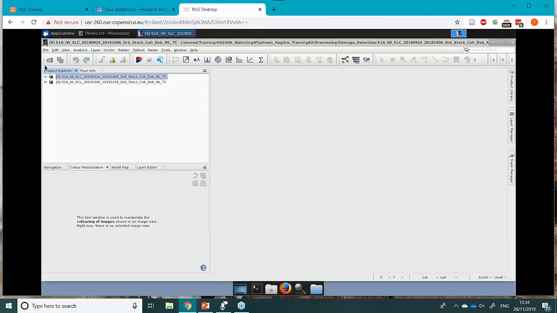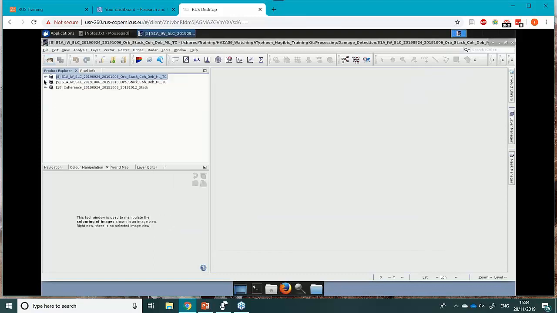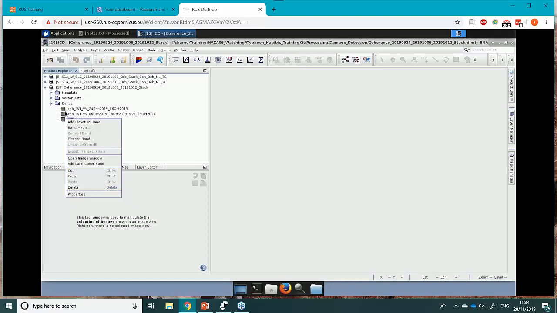And we will end up with one product that will be called, in this case I named it Coherence with the 3 dates stack. And now it includes 3 bands. I will leave it there, but it contains 2 bands. Basically, it will be the coherence from the first image, coherence from the second image.